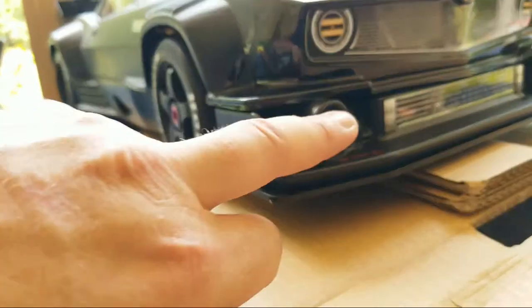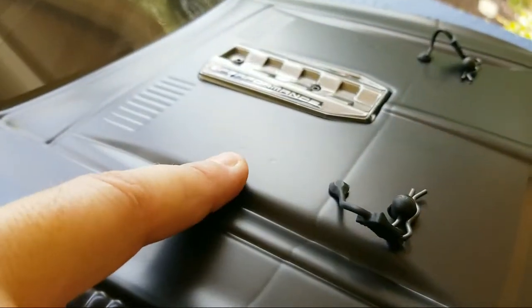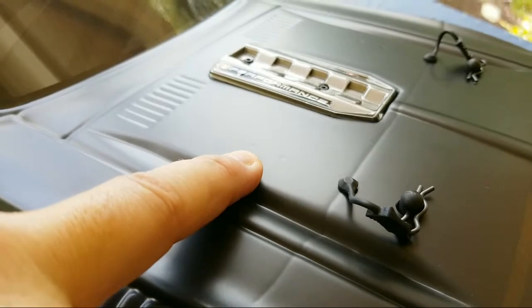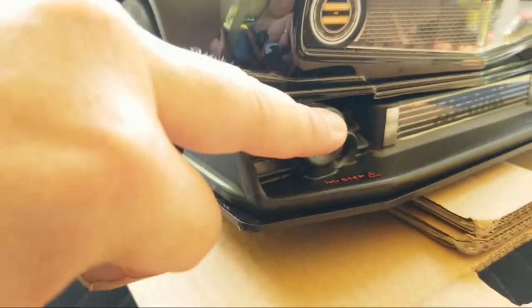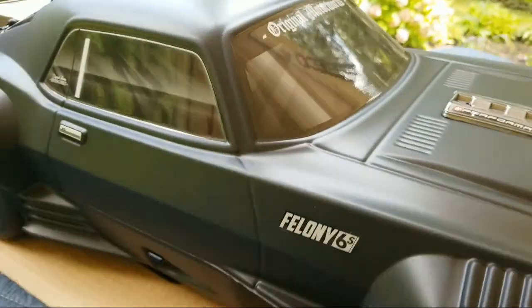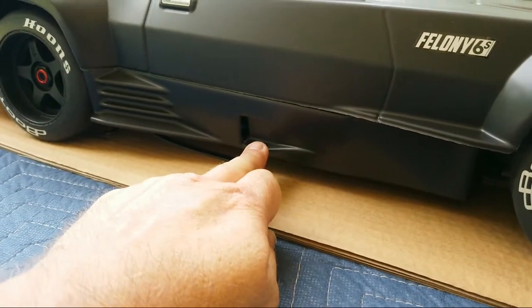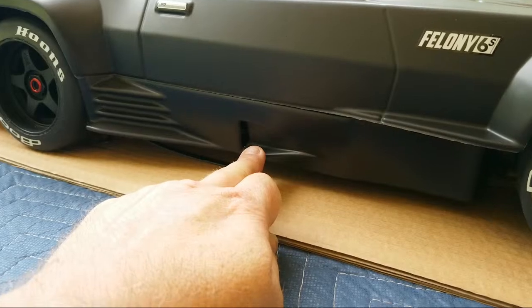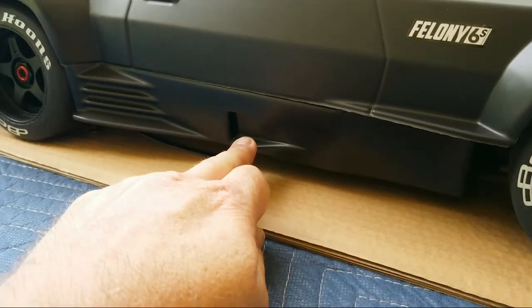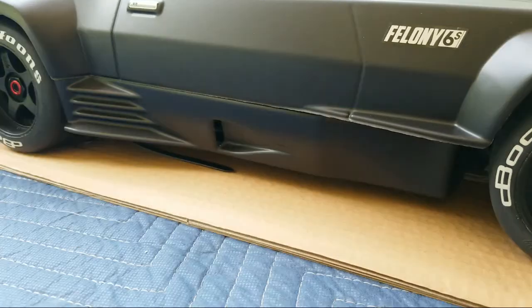I'm assuming these would be turbo intakes, which is kind of funky because if you did the turbos on those little dimples right there, why would you need the intakes to be down there? Aren't the turbo intakes scooping out from the hood? But they definitely hit it out of the park with this thing. Even that right there is reminiscent of that 2nd generation, or actually 3rd, I think, generation Camaro, not Firebird.